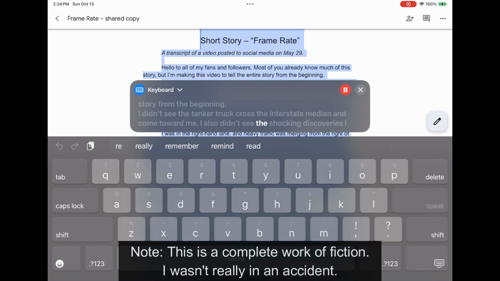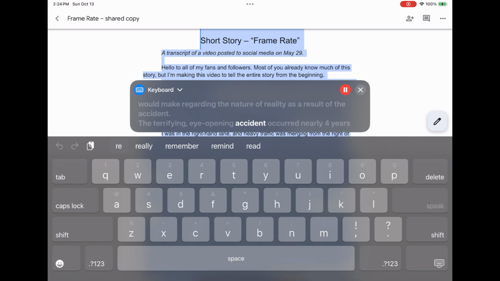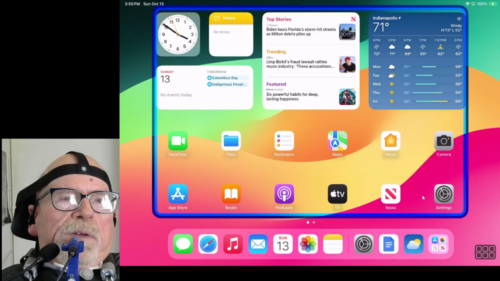I also didn't see the shocking discoveries I would make regarding the nature of reality as a result of the accident. The terrifying, eye-opening accident occurred nearly 4 years ago as I was westbound on I-74 west of Indianapolis, just past the Ronald Reagan Expressway interchange. The UPS truck in the left lane about 60 feet in front of me initially blocked my view of the 18-wheel monster careening towards me.